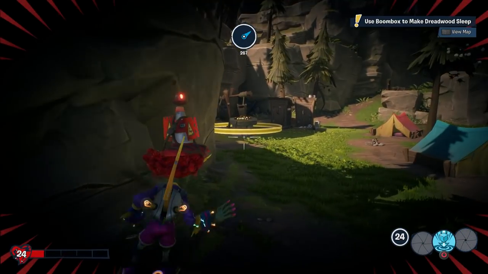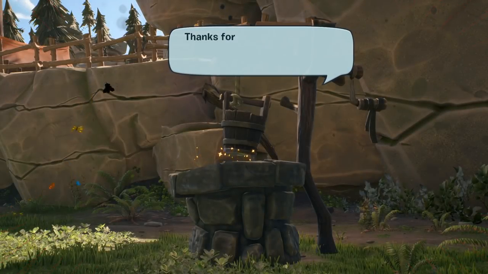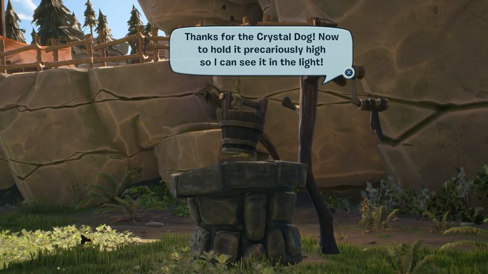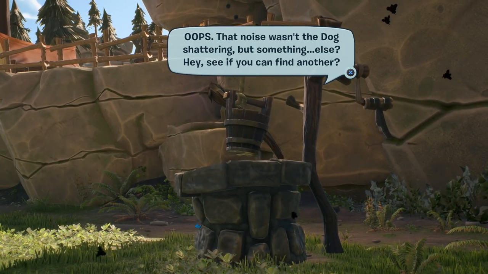So we need to go find the... well over here. There it is. And this time you guys get to see what happens. Check this out. Thanks for the crystal dog. Now to hold it precariously high. Sorry. Hold it. Wait, what? Now to hold it precariously high so I can see it in the light. Oops. That noise wasn't the dog shattering, but something else.